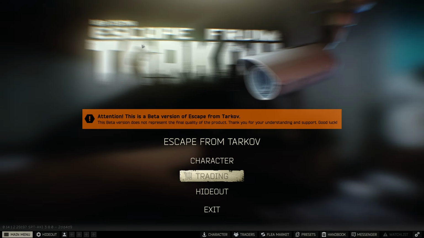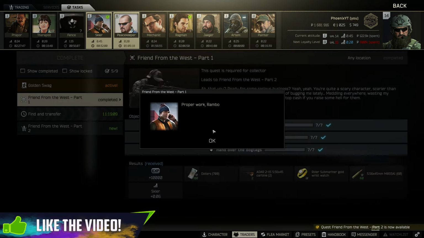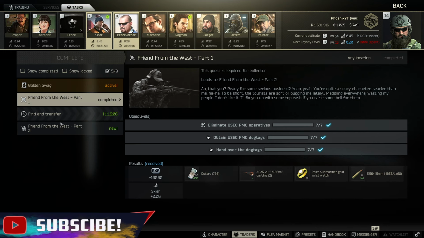So last episode, we forgot to hand in the scare task, Wheeze and I. So we got Friends from the West done now.